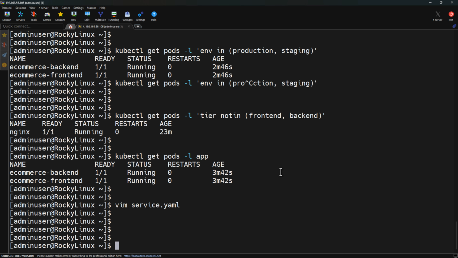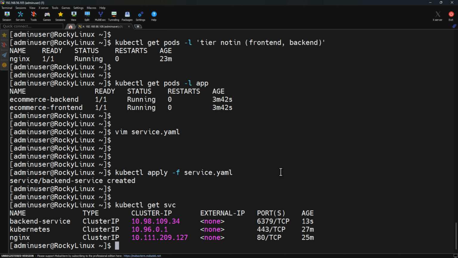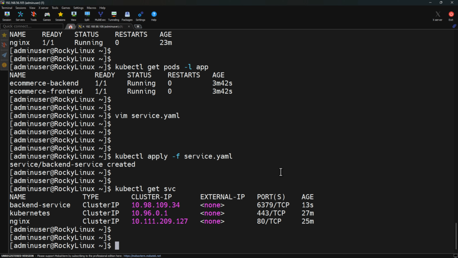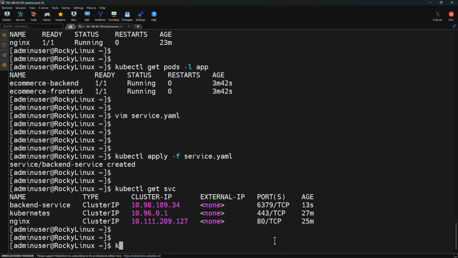Let's save. Service file is created. Now let's get those details. Services. This is what we have created. 6379. kubectl describe svc backend-service.